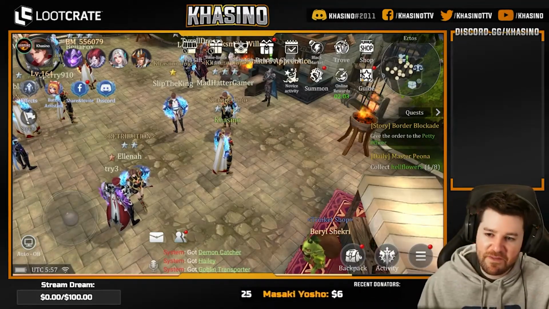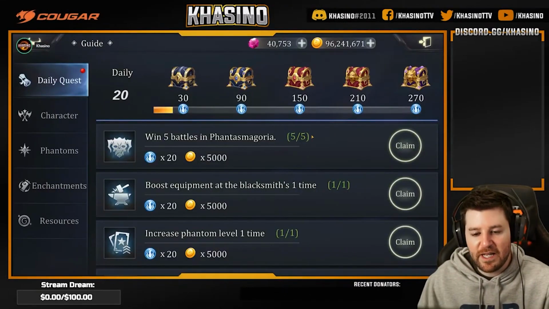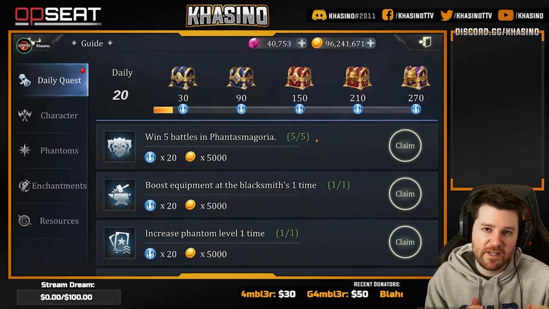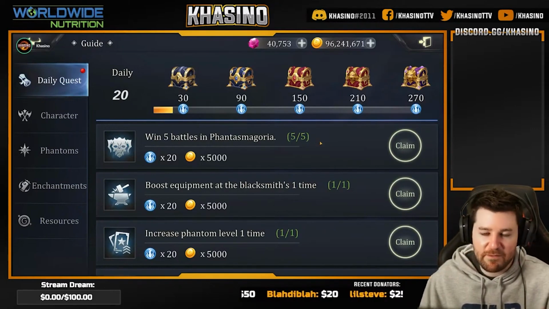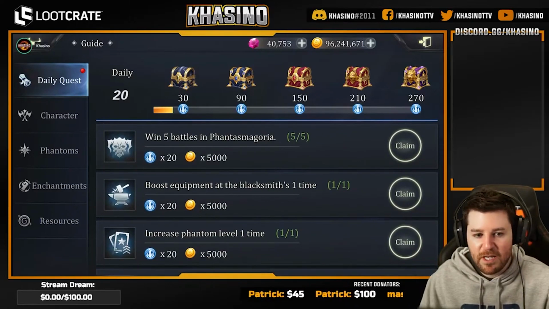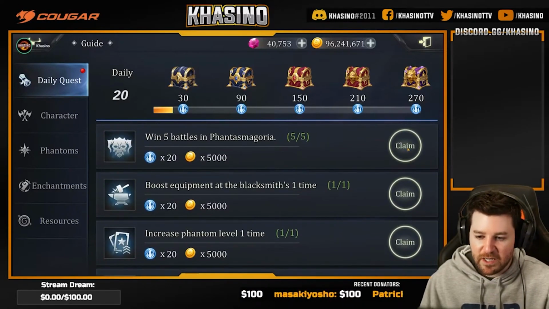Another super important new player tip is you want to do all of the daily quests listed under your guide. Now this is going to get a little bit confusing because separate from the daily quests listed under your guide, there's completely different daily quests, which we'll talk about in a bit. But as far as just logging on and being like, what am I even supposed to be doing? Definitely you want to knock out everything listed under daily quest here, because they're super easy to do. You can do a lot of them real quick. I've been online maybe 5 minutes and I can already claim a bunch of these.